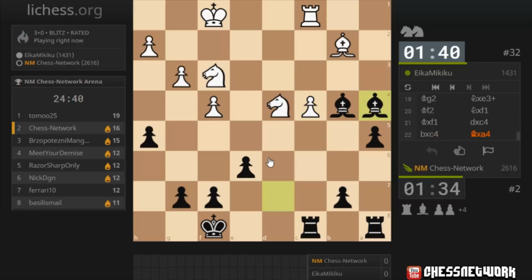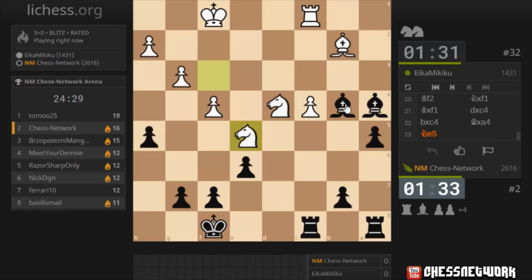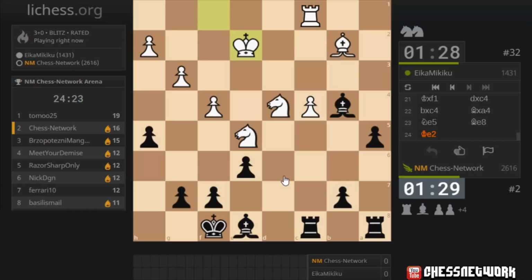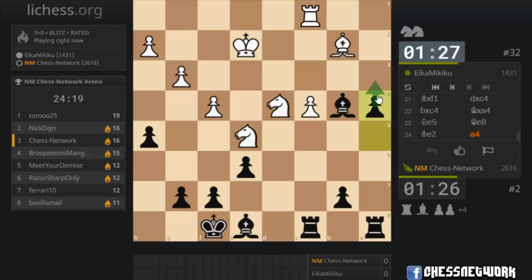So simplify, simplify, simplify. Up material. 134 left. Even on the clock. Let's just drop him all the way back. I want to kick him without allowing knight here. I can't do that just yet, though. Let's push him. He's passed. If I do this, I drop e6.